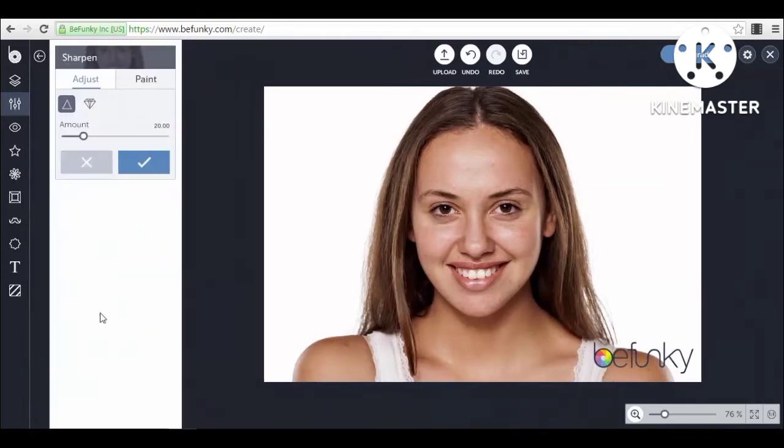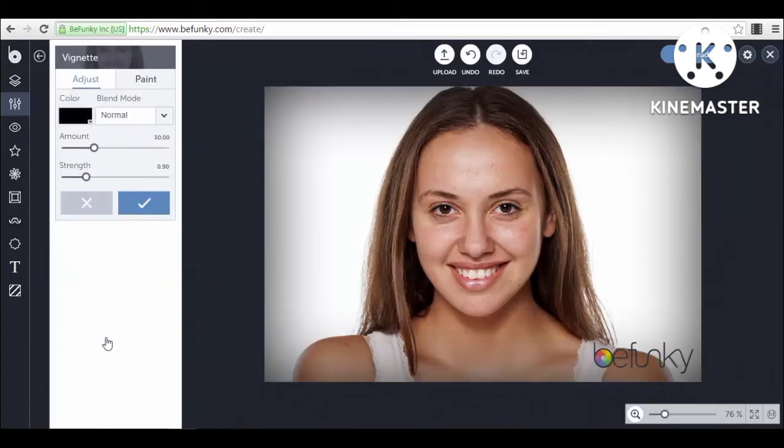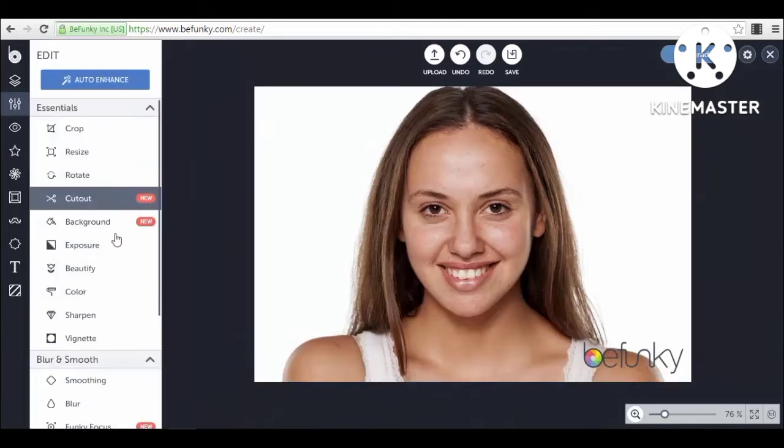After that we have the sharpen. The sharpen effect creates a more crisp and clear image, as you can see here. You have more detail. The detail is much better seen when you use the sharpen effect. And also you have the vignette effect, which creates a more studio effect, if you want to say so, for a photo. It has a more professional touch, and it depends how you use it, but it can be very, very helpful, and it can give a very professional look to a photo, for example.